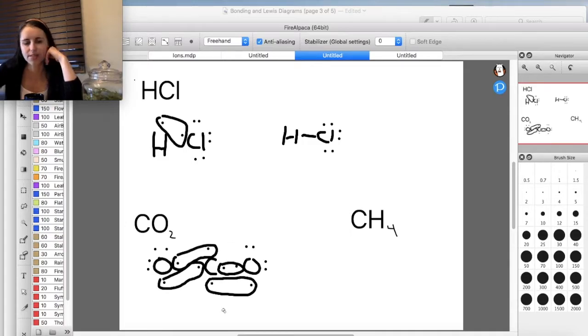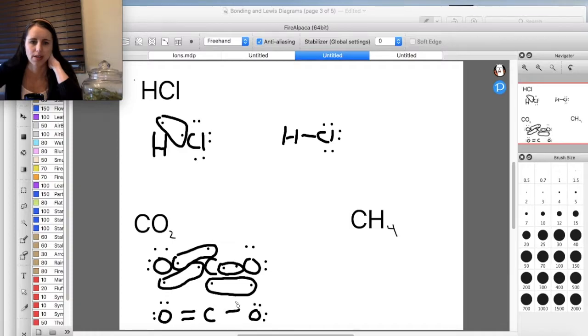Now this looks really messy, so we're going to redraw this. How we're going to redraw this is, any time that I drew a circled electron pair, I'm going to replace that with a line. So everything else stays the same. But anytime I have a circled electron pair, I'm going to replace it with a line. So I have 1 circled pair here, so I'm going to put a line. And I have another circled pair here, so I'm going to put a line. I have 1 circled pair here, line, 1 circled pair here, line.